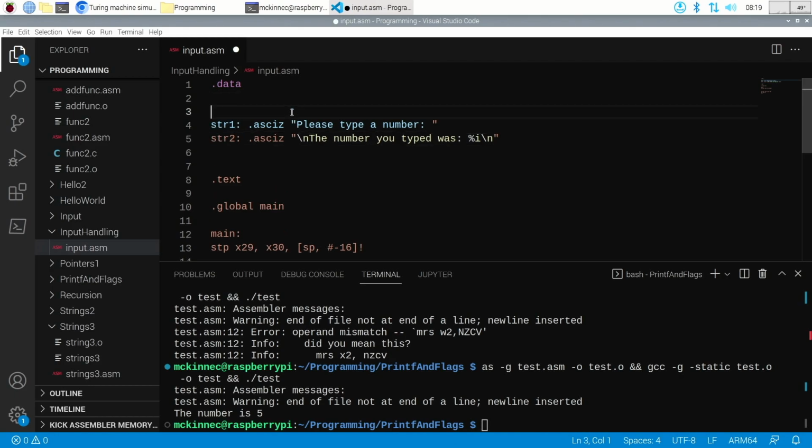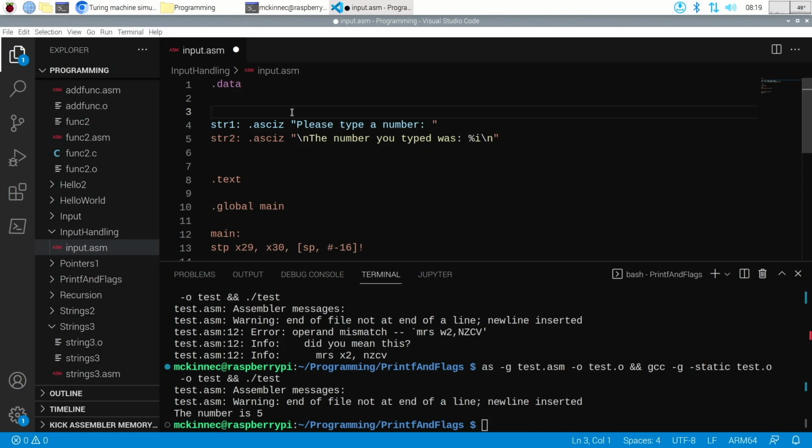And then the other thing I'm going to do is, well, what kind of data do I want to have the user type in? In this example, I want to have the user type a number. What kind of number? An integer, okay? And in this case, a 32-bit integer. So I need to do two things.